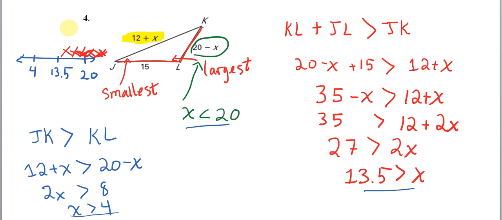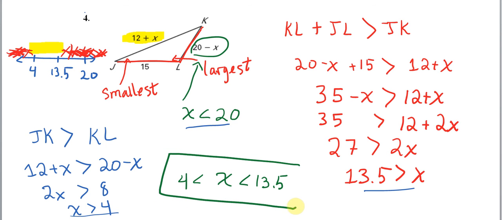And then finally, x must be greater than 4. So anything that is less than 4 is also out. So all of this region here is not possible. So I'm crossing this off. Okay. So what are we left with? Well, we're left with just the region between 4 and 13.5. So we can write that down as our final answer, that x must be some number that's greater than 4, so all I'm doing is flipping that around, and less than 13.5.